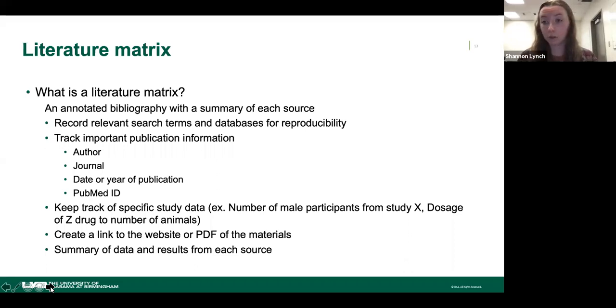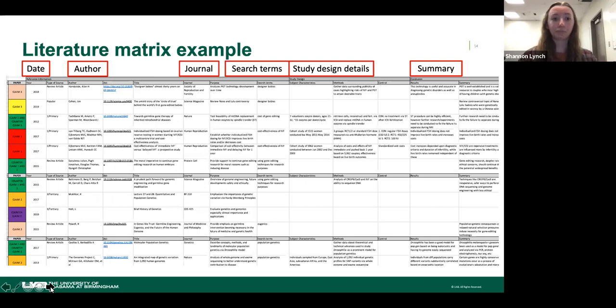And now I'm going to show you an example of my personal literature matrix. So I made this literature matrix using Excel. It's very simple. You just set up your columns across the top. So these are all the categories of information I wanted to collect from each source. And then down the left-hand side, you can see that I have it organized by what part of the paper it's going to go in. So this is my claim 3 or my paragraph 3.